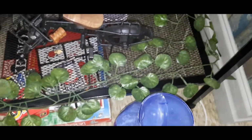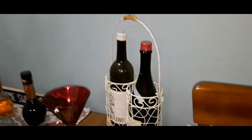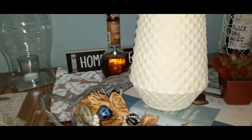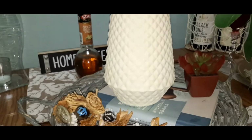But yeah. So I just wanted to give you a look around. There's some stuff back here that I've started. Some wall art. I'm not gonna pull it all out. I've done this. This was like a brass colored. Sorry for the heavy breathing, y'all. I'm out of breath. This was a greenish color. And this is, I have some sea grass around the top. And this was a candle holder. This is the other piece to that. It was two pieces, and these are the candle holders that was in it.